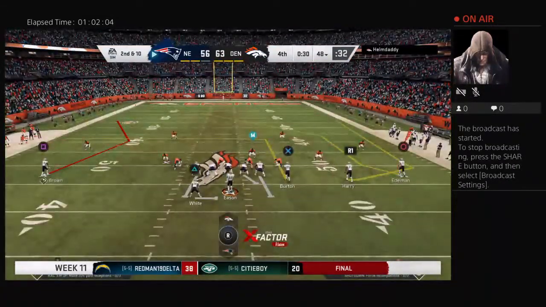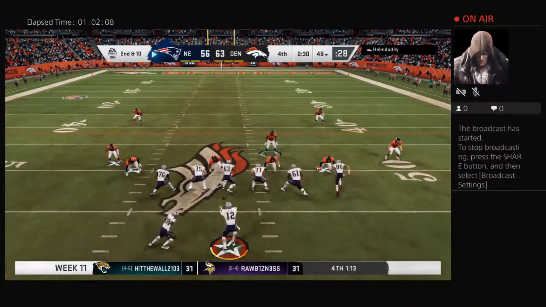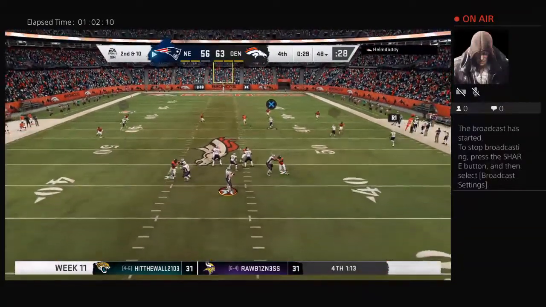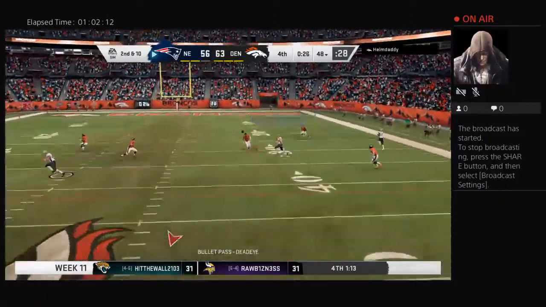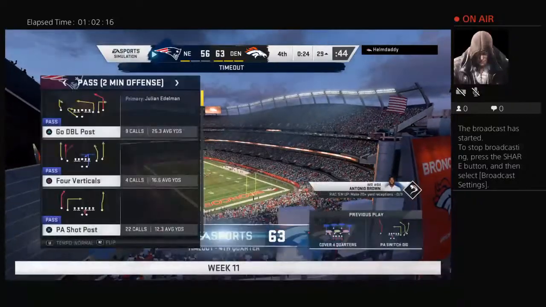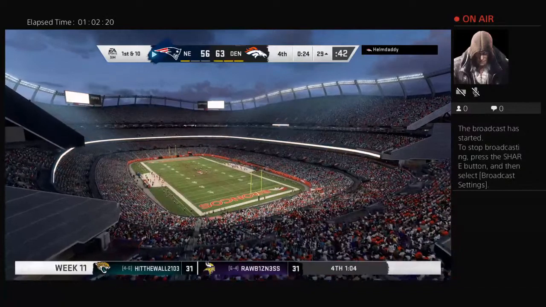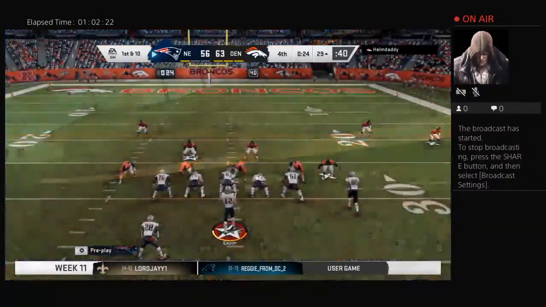An incomplete pass on first down. That leads to a 2nd and 10. Back to throw. He's got him in. Complete. It's Julian Edelman. Now the Patriots will use the second of their timeouts as they'll stop the clock with 24 seconds to go in the game.